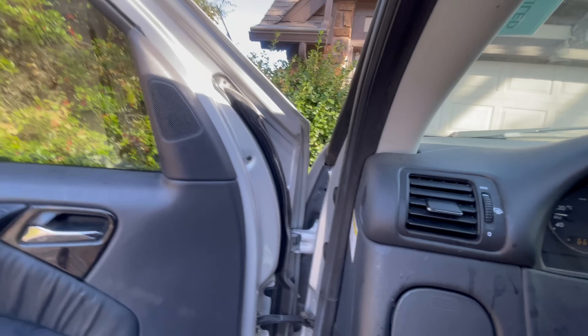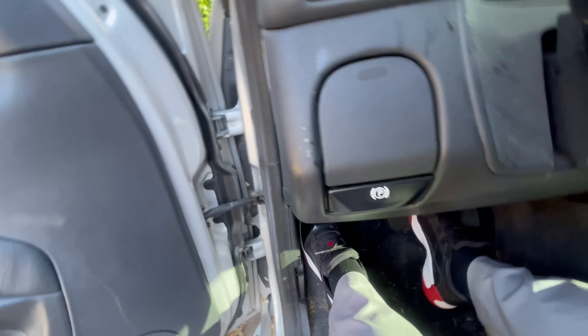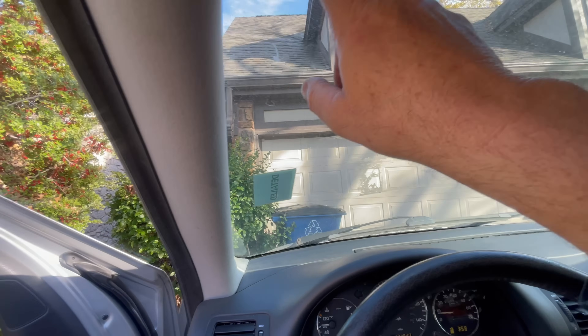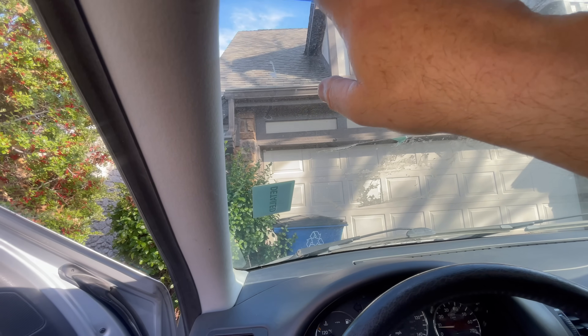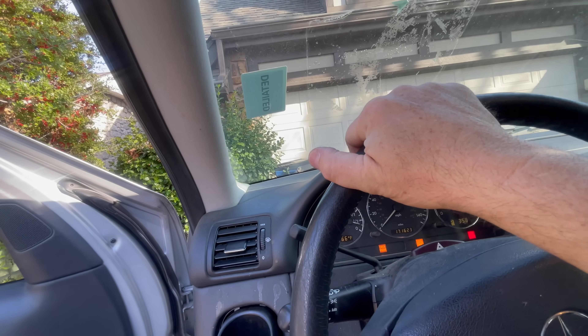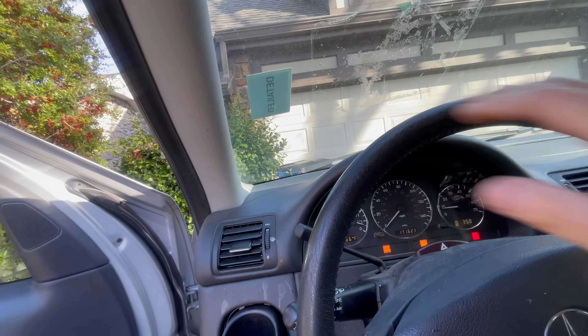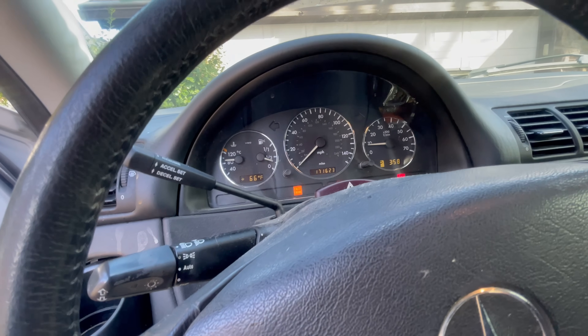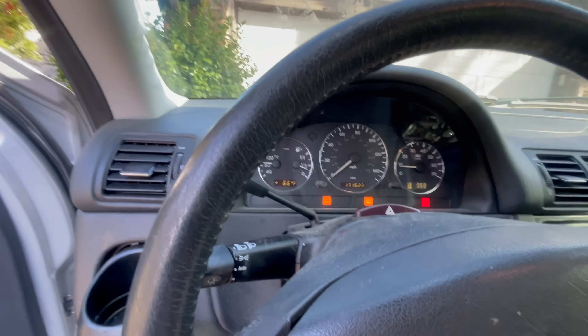Let's see what the engine sounds like. Still got a really bad tick. Oh, that didn't sound good. Is there a cup holder? Yes. Here's the service record — this was serviced in April of 2023 at 168,000 miles. Next service due at 168k, so we're a little bit over on the mileage, but I just put five quarts of oil in it. Congratulations everybody — we made it all the way home in a very, very iffy Mercedes. But we did it. $1,200 lighter, plus $40 for oil. We'll just have to see what the rest of her looks like.